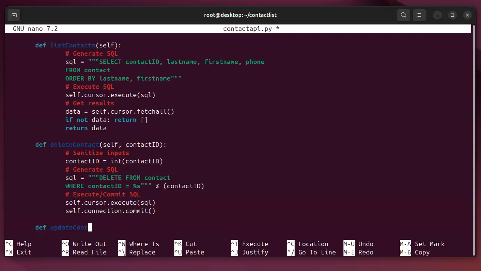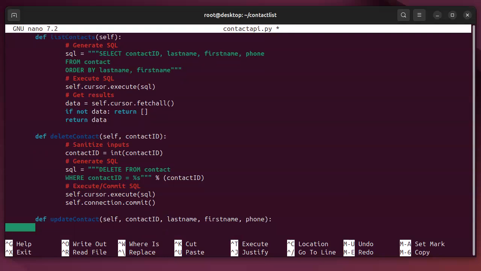Update contact, which is going to be similar in style to inserting or adding as far as the data that comes in. So I've got my contact ID, my last name, my first name, and my phone number. I want to sanitize my data.